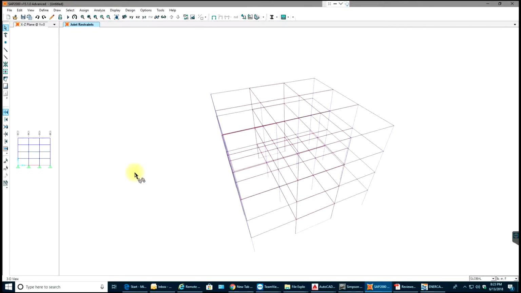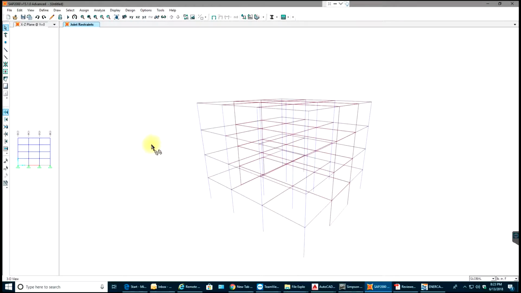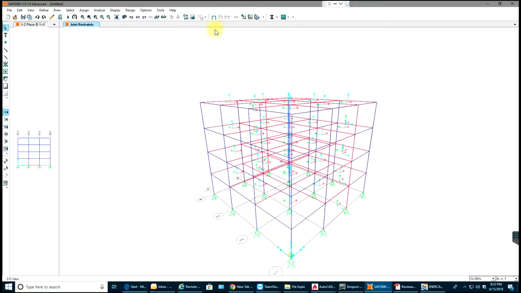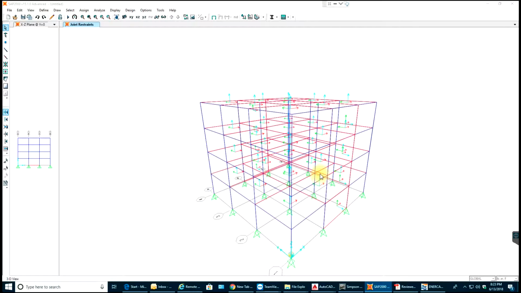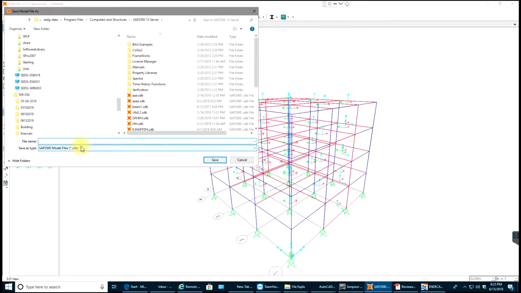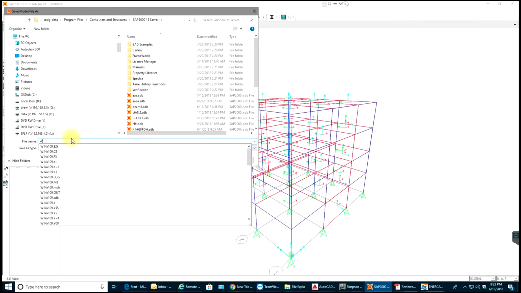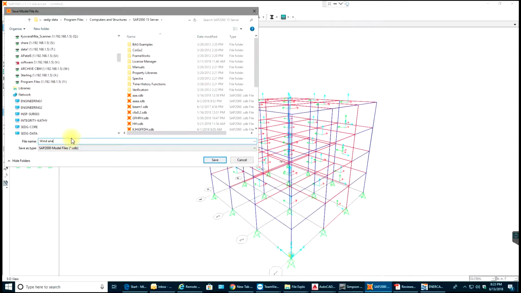That is good. Now the only thing remained is Analysis. So I'll go to Analyze, Run Analysis. I'll select Run now. Yeah, I need to save my file. Wind Analysis on Area Objects.